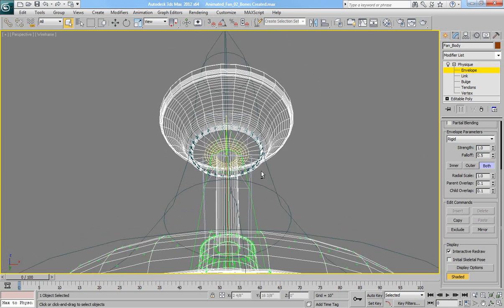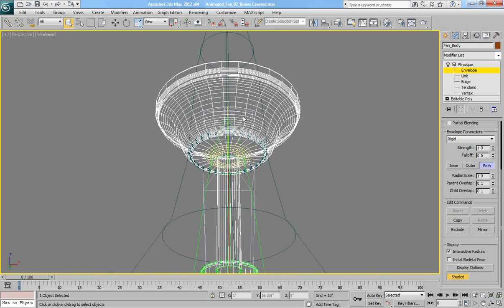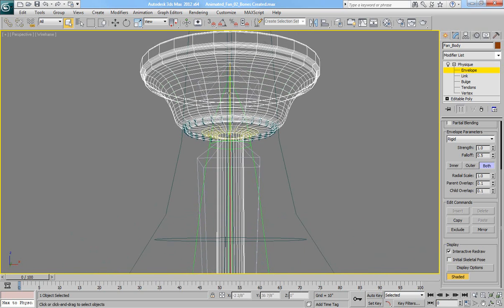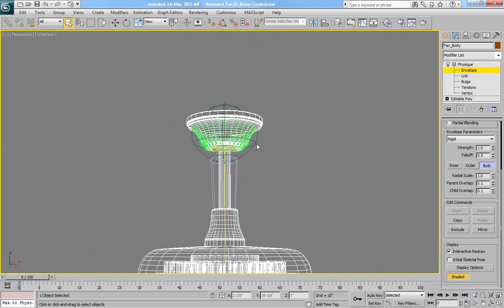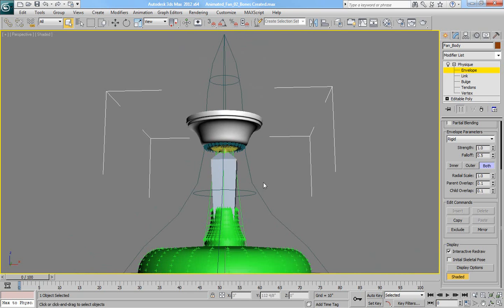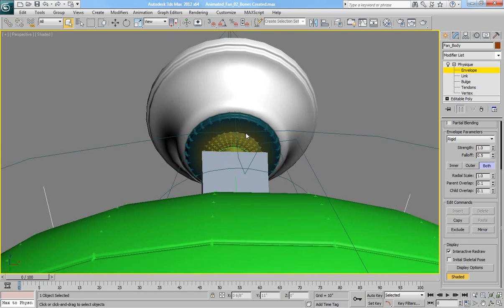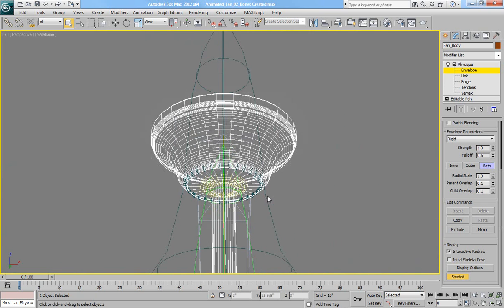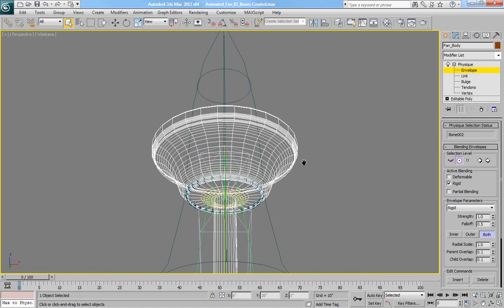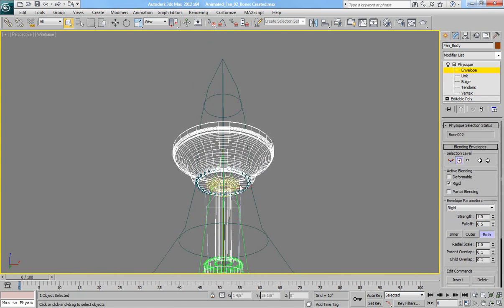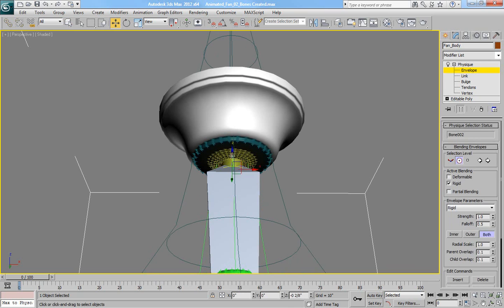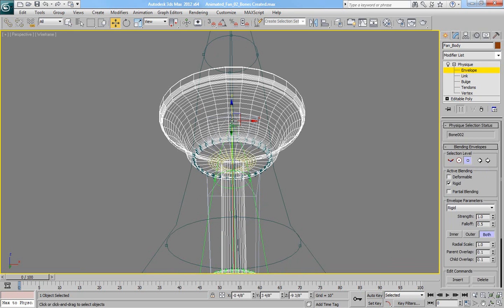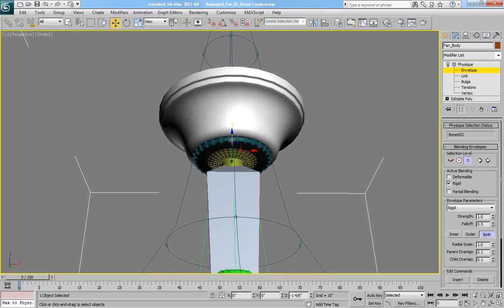In our case, that area is affected by two envelopes: one that belongs to bone number 1, you can see it right now, and we're not going to change anything there, and the one that belongs to bone number 2, that's the one we are going to adjust. So in order to do that, let's go to cross sections mode, select the very top cross section of the inner envelope and move it down a little bit, then go to control point, select the very top control point and move it down.